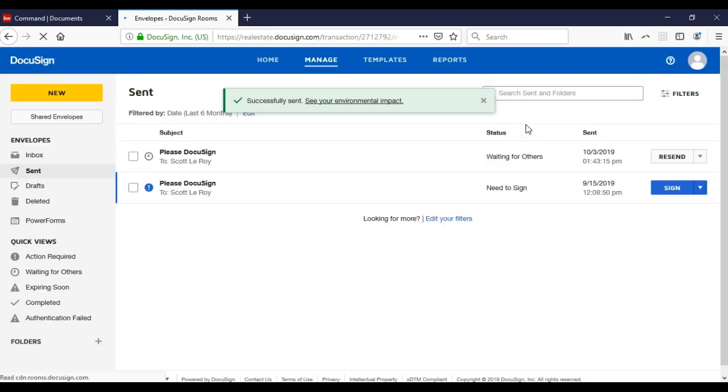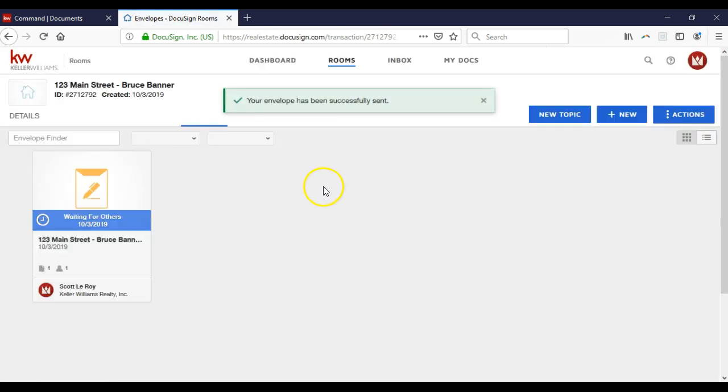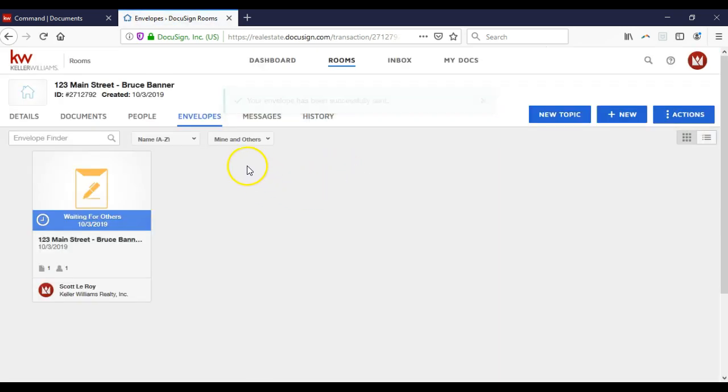In this case, you can actually see this was sent over. It's now inside our envelope section. So here's where it says waiting for others. We have our envelope on here, we have the people that are added inside, and then of course the documents in that envelope as well, for them to go through and tweak. And of course, we can always click on this at any time if we do need to edit anything. I just want to give you a heads up on that. But that is how simple it is to go through and add a document.